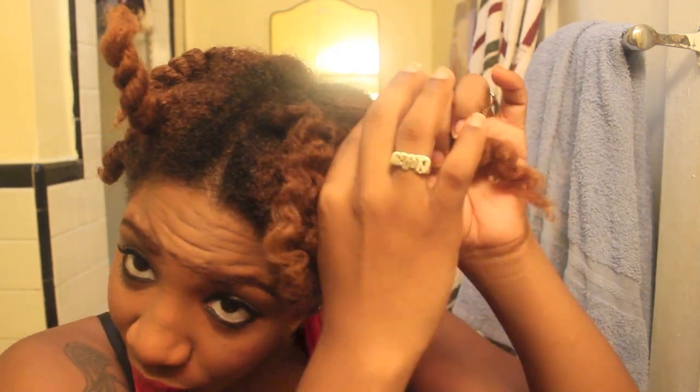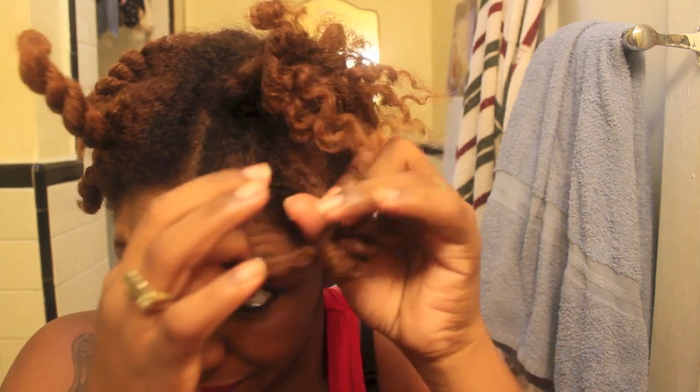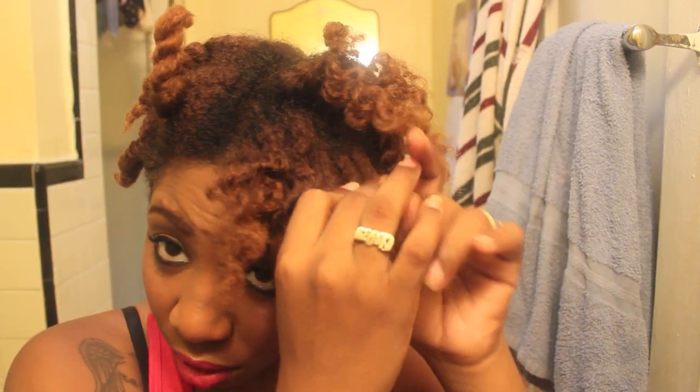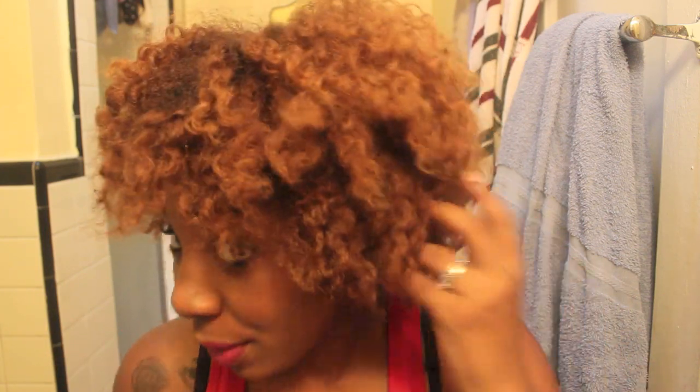So one thing I noticed is that my hair is definitely stretched or elongated. I wouldn't say the hold is very strong, but it has a nice hold where you can see the definition of my hair even though I unraveled it. I'll take another one down and show you guys in the front. This front twist has a really nice hold on it — not too strong. Now I'm finished fluffing my hair. I do like the product. My hair doesn't feel dry, and that's usually why I don't like custards — they tend to make my hair dry. I do have a slight hold, and I can see the curl definition. This product definitely has an elongating factor on your twists.